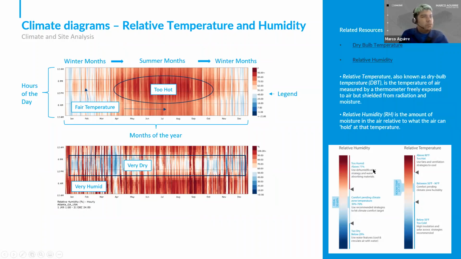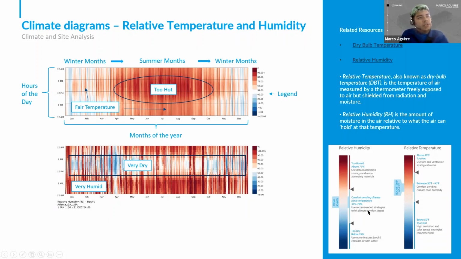Finishes that absorb water can be great, or looking at dehumidification systems that are pretty energy intensive, but there's a lot of new strategies coming out about how to dehumidify a space. In the too dry area, incorporating more water features, like ponds, courtyards, water circulation, things like that, can help improve comfort.